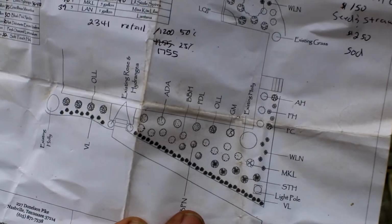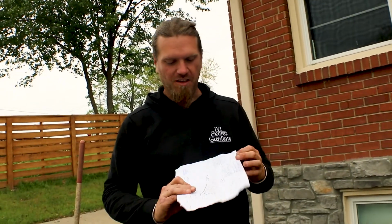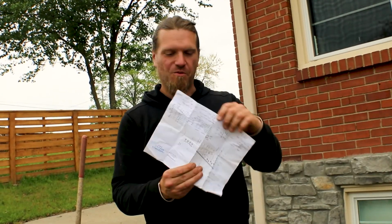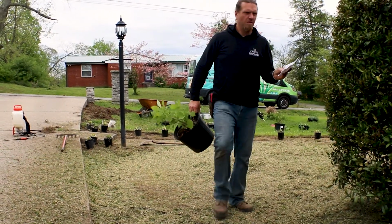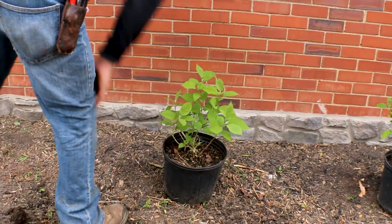A lot of folks ask us about designs and things like that. I've been asked too, like, how do you know where the plants go? Well, we have a designer that does that for us based on the availability of plants and what we have or what we're able to get. She works with us and we work with the homeowner.